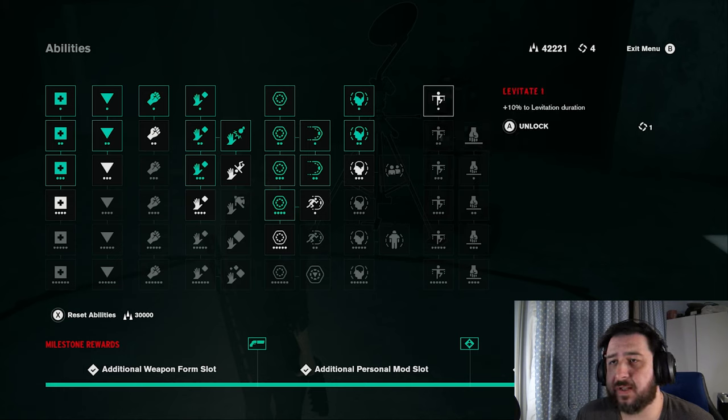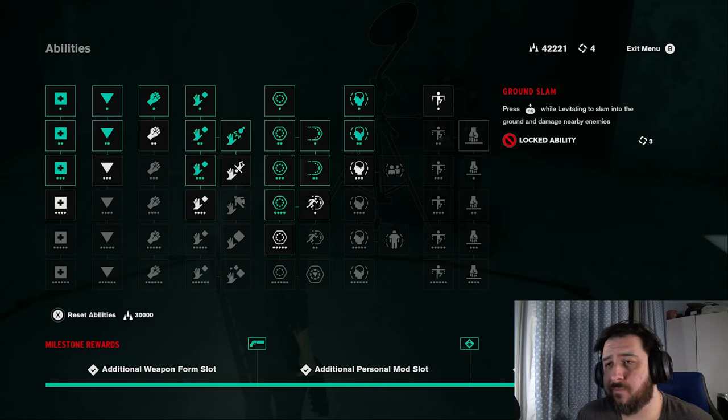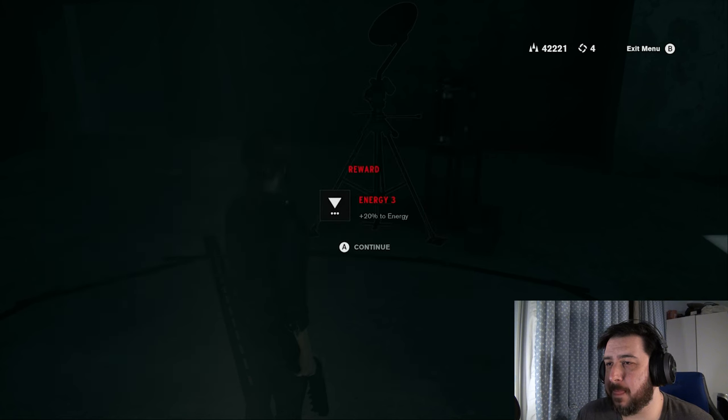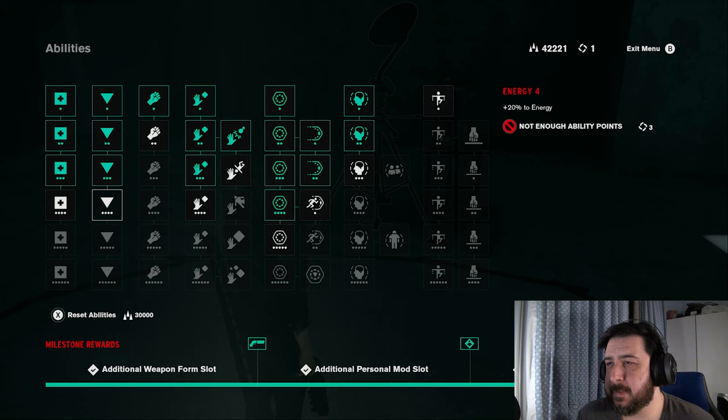What's this one? 10% to levitation duration. Press while levitating to slam into the ground and damage nearby enemies. That's interesting. Although I much prefer levitation speed. Seize duration. Seize an additional enemy. You know, I don't think I would mind more energy. You know what's funny? I've put a considerable amount of points into shield and I barely even use it. I think I'll do this one. And then this will be 3. Yeah. Okay.